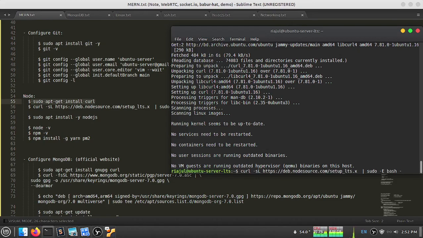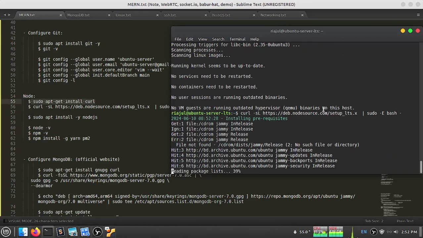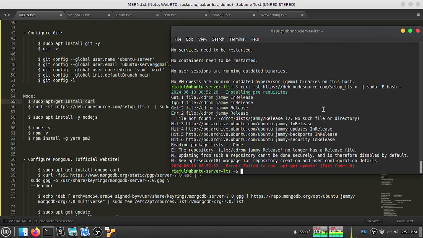Now I have to run the same command again. Okay, I got an error. So let's fix the error and come back.